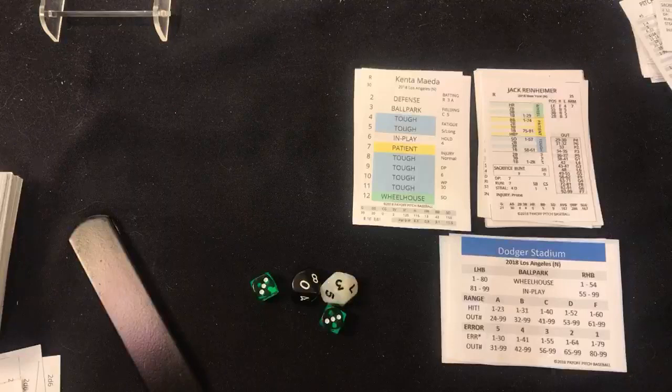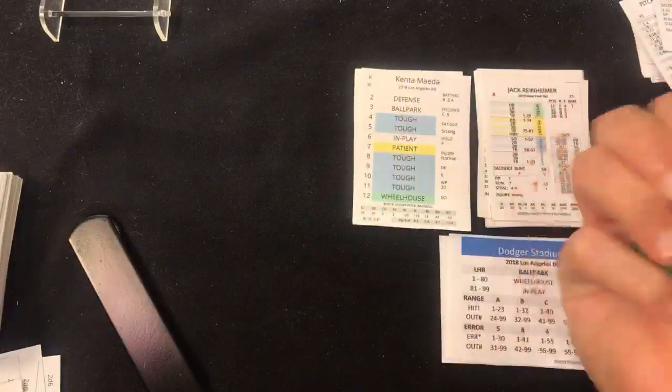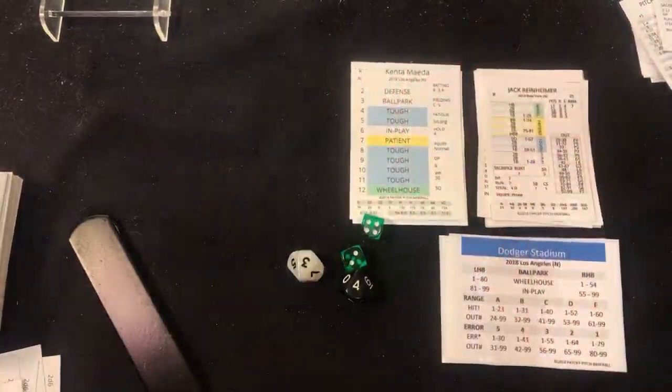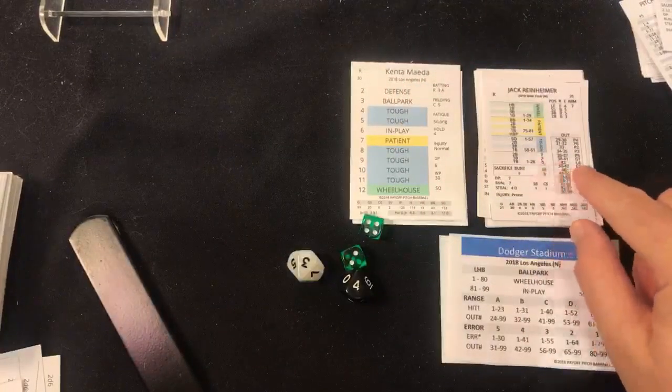So Jack Reinheimer, he had 30 at-bats, played in 21 games. He actually pinch hits in this game. So he's going to face Maeda with the bases loaded. And the infield's back. 6. That's in play again. Wow, Maeda's had some tough luck. And that's going to be 43. And in play 43. Oh, it's just out of the range there.